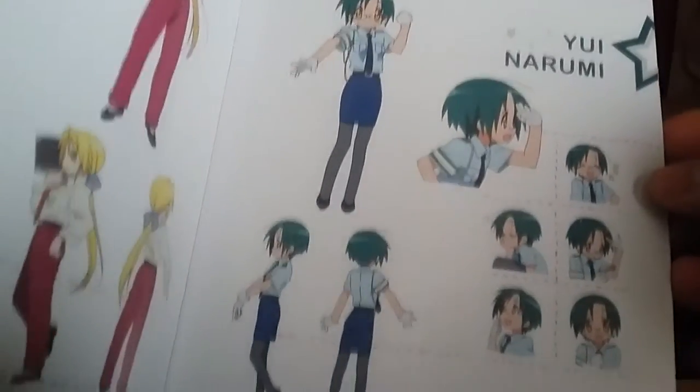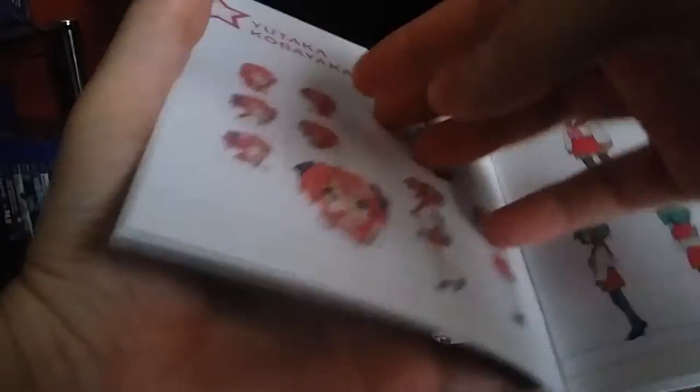I haven't actually seen Lucky Star. This is a blind buy for me. I'm actually thinking about watching The Melancholy of Haruhi Suzumiya before watching this, because I imagine, also being animated by Kyoto Animation, that it's going to make a lot of references to Haruhi. So I thought, you know, I'll probably end up watching Haruhi first, based on its obviously massive popularity. Also many people say, if you're an anime fan and you haven't watched Haruhi, you're doing it wrong. So I'll get round to that probably before I get round to this.